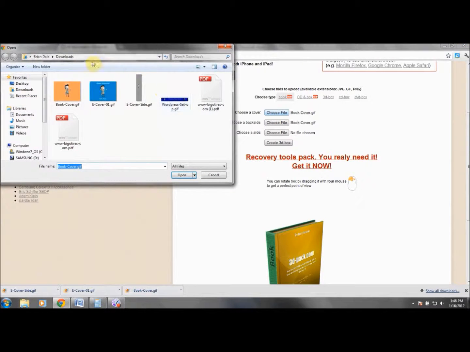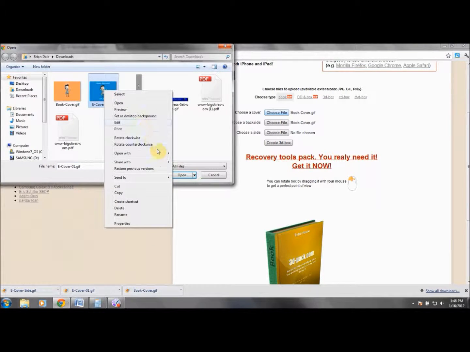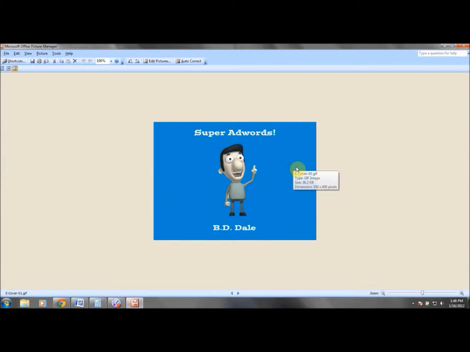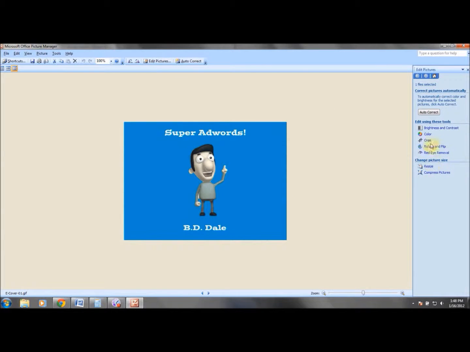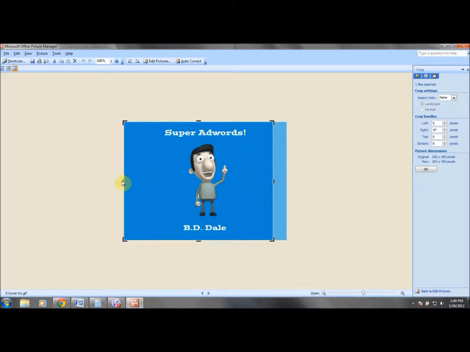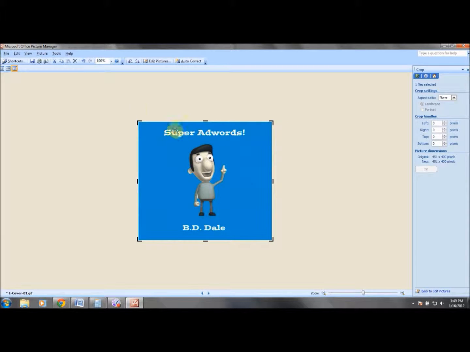So this is our downloads folder. The first thing that we are going to do is, we see how wide that is, and that is really kind of going to mess up the resolution of this. So what we are going to do is open this with Microsoft Office Picture Manager. Remember this, please, please, please remember this. And we're going to edit the picture, and we're going to go to crop. Because this is more of a landscape size image, we're just going to squeeze it a little bit, just so we can have a better size book cover. So we're just going to hit save there. Bam. So you could see that that's better.